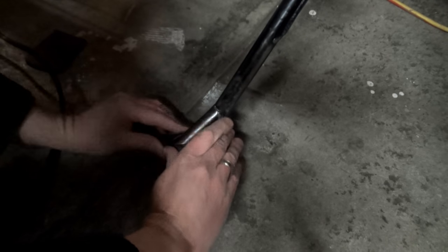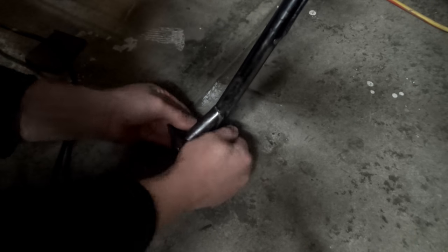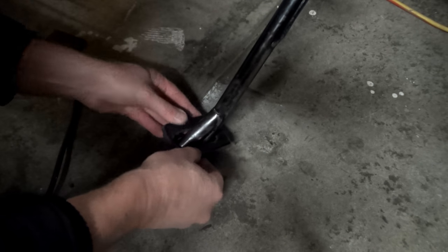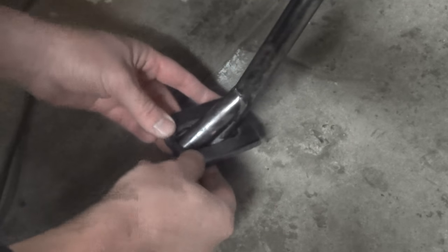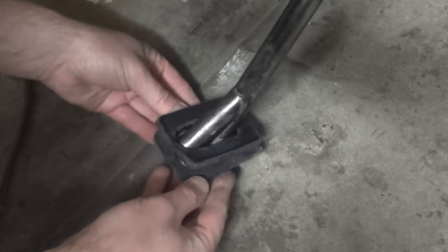Ow! Oh, thought I had it. You did. Oh, I did. Oh, I got it. Look at that. Thank you. You did too. Oh, brilliant. Well, bugger me. I wouldn't have thought we would have got it. So there you go. I'll give that one to Nay because that was her idea to get the heat gun. Brilliant.